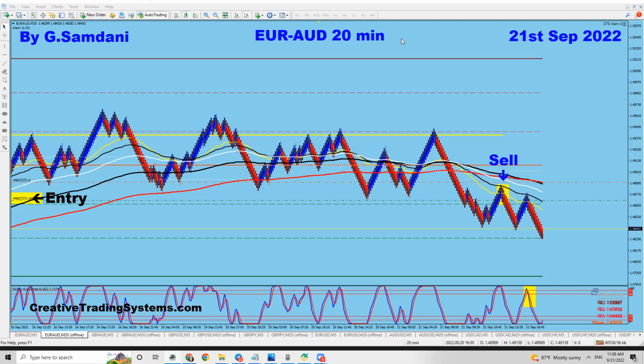I'm gonna let it go for a little more, and then see what happens. But you got the idea that this is how the alarm beeps, and then this is how I make the entry. There are several other setups, GJ short I have, and I have pound Aussie short as well, because Aussie is not really getting strong, but pound Aussie is also not moving at all, right? So the setups are there, but they're not playing out.